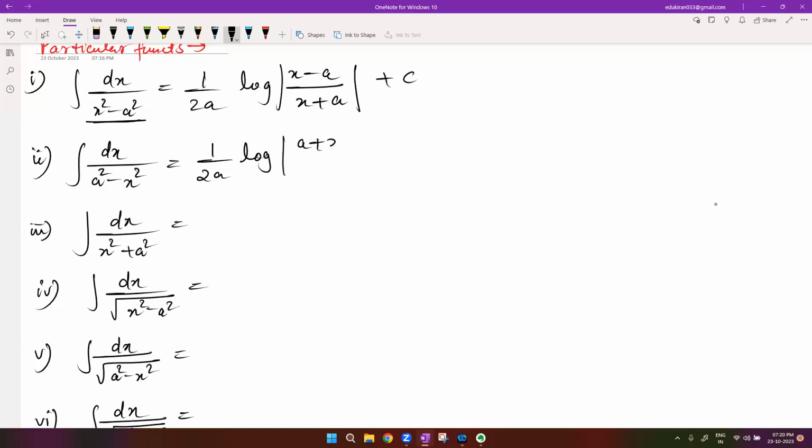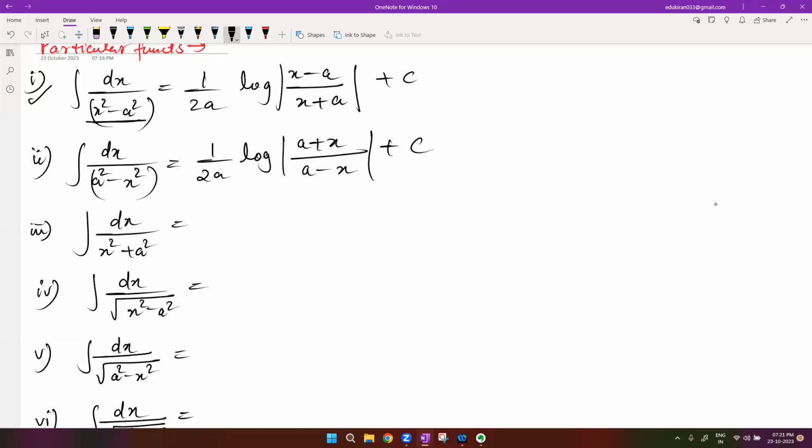Now in this case, we will first write a plus x. You can just factor this a square minus x square. This will be (a plus x)(a minus x). But in the first part, we have written minus on top, and in the second part, we will write minus at the bottom. So just factorize whatever your expression is, and write the factors with log. Now always remember when the minus will be on top and when it will be in the denominator. How would you remember this?